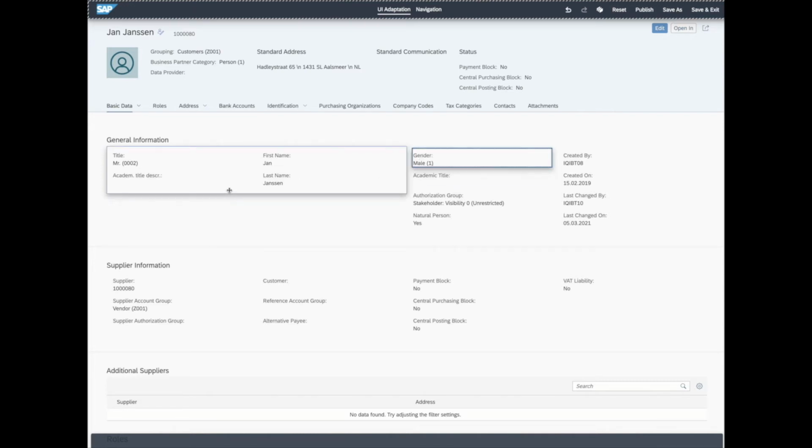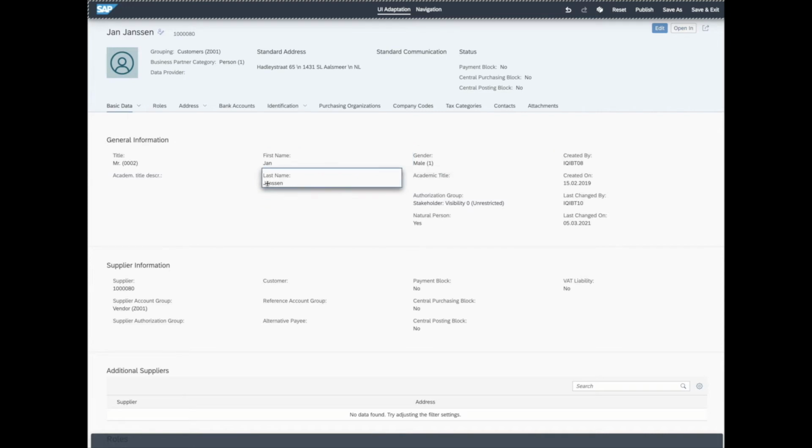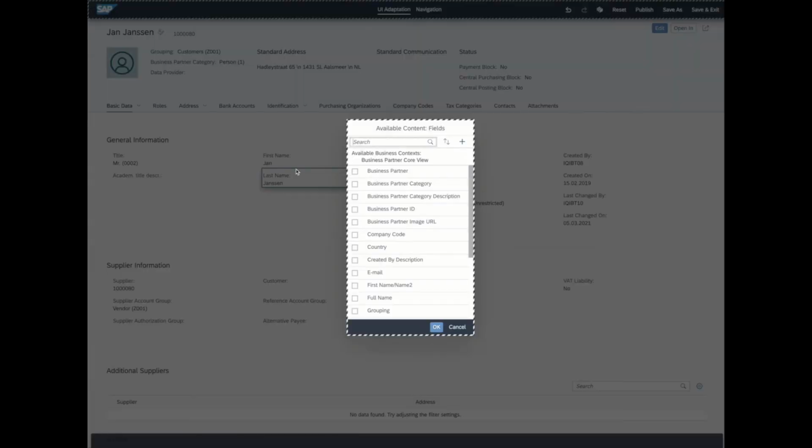Now to add a field, we have to click on an existing one and select the plus button. This will bring up a dialog with all the fields that are within the business context and can be added to our screen. Using the search bar will make it easy for us to find all the fields we want to add. For instance, house number, hometown, city, postal code, and street.